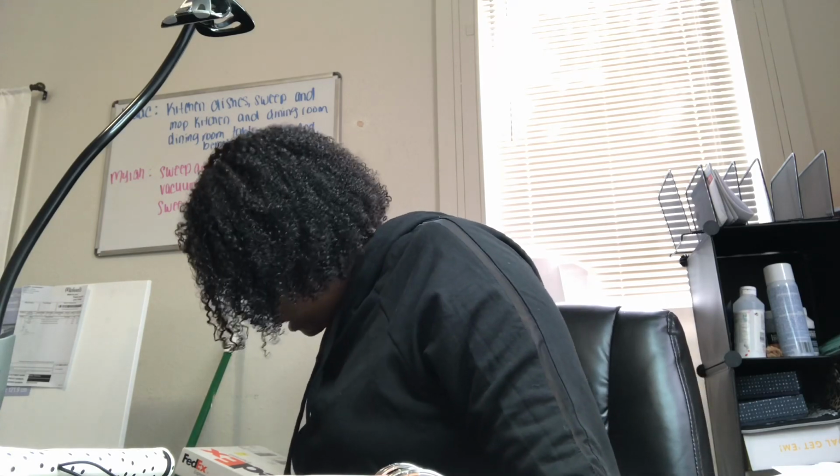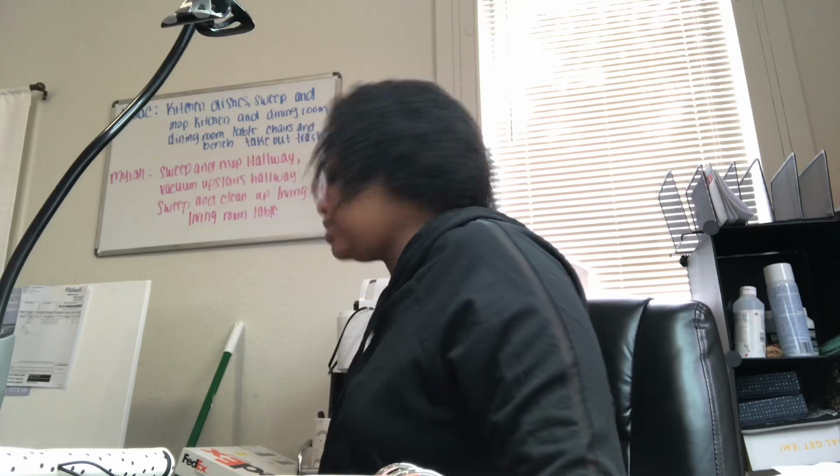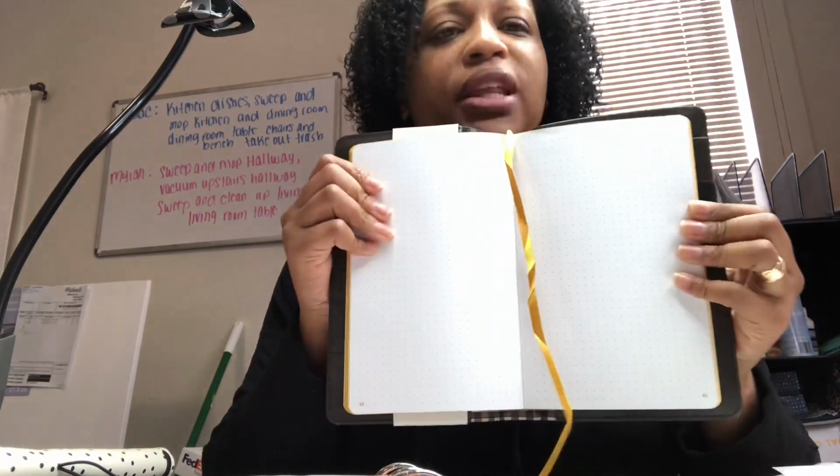Like I told you in my last video I uploaded, I don't get to feel good over the paper. And I'm trying to find my other one. I think there it goes. The notebook that I'm using is a dot grid journal, like this one. It's really nice paper. I love the paper. It's pretty. It feels good to write on, but it doesn't give me that Stalogy feel.